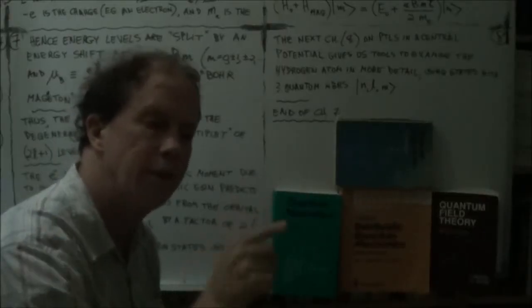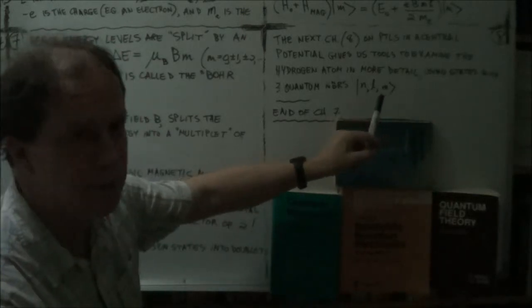Spatial, with the R position, but also the theta and the phi, the angular side of things, right? So then we can talk about hydrogen atom eigenfunctions, states, with 3 quantum numbers. N, that would be the eigenvalue of the energy, L, that's the eigenvalue of the allowed angular momentum, and M, the z component of the angular momentum, right? So that's the end of chapter 7.